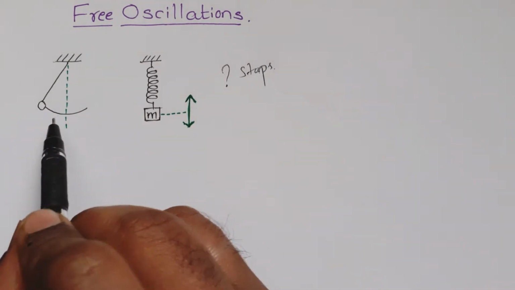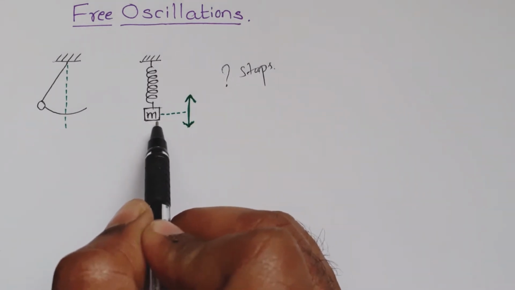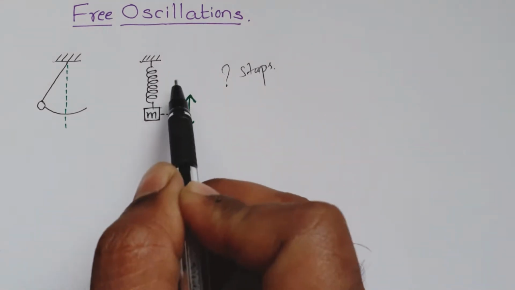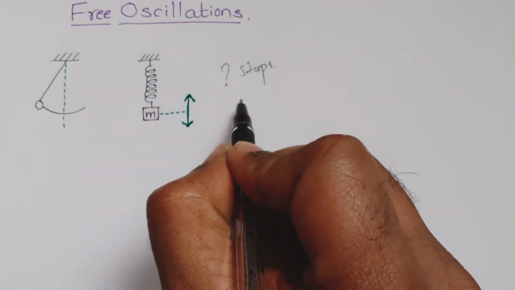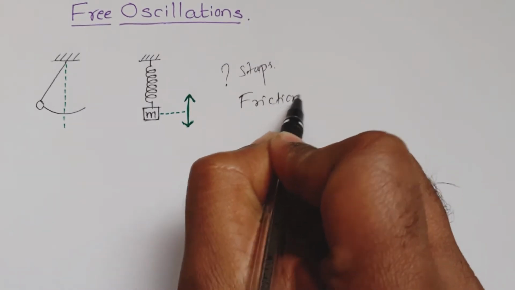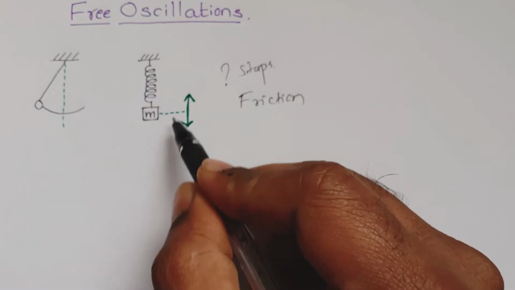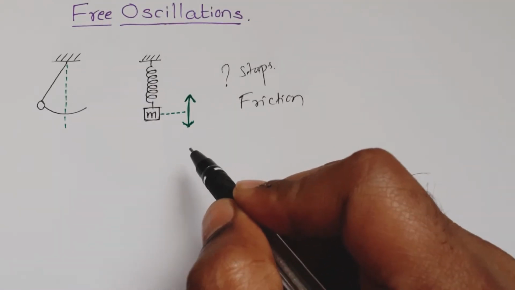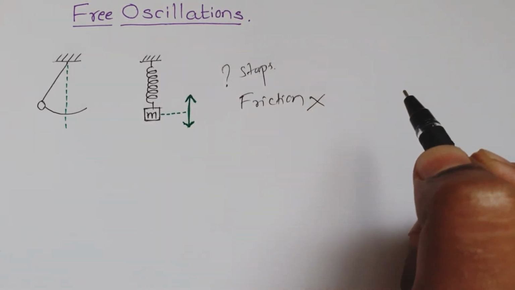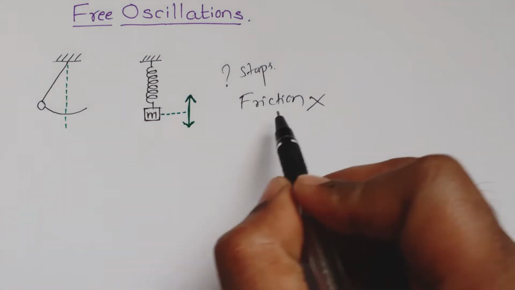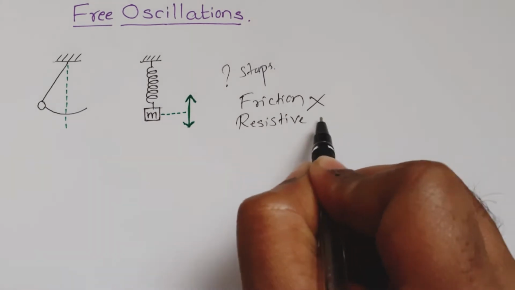It stops mainly because of the friction between the medium, that is the air, and the system. That's why it will stop. So there is a friction involved, or we call it a resistive force. It resists the oscillation, and after some time it stops. In free oscillation, we neglect this. We consider the ideal condition in which the friction or the resistive force is neglected.